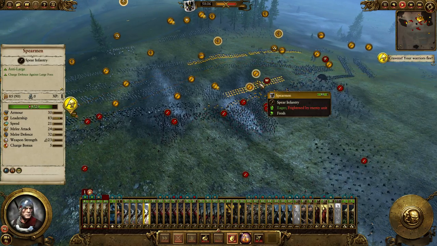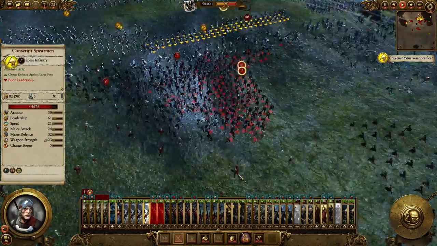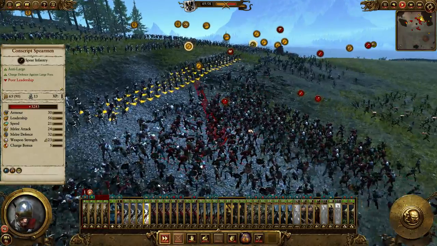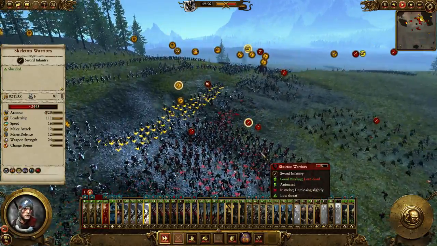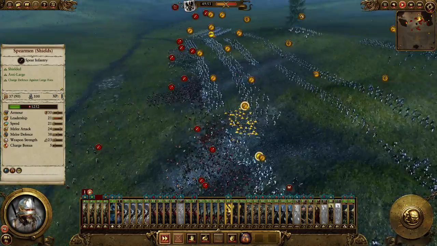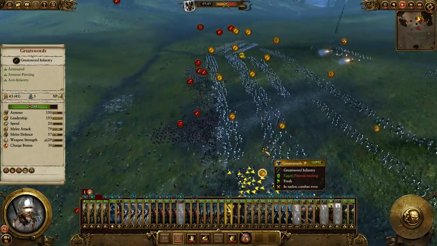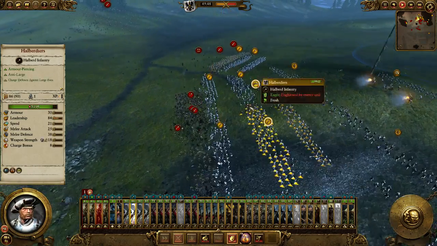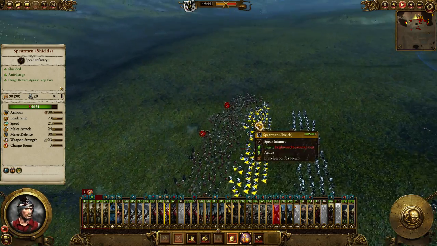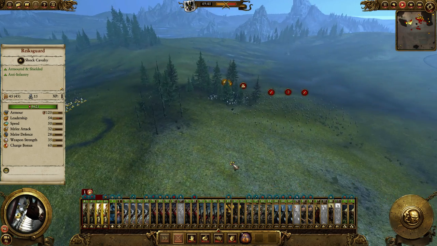So we also have formation attack now in the game, and that's going to keep your lines nice and rigid. Sorry about the lag, by the way. I don't have the best computer. That's going to keep your lines rigid, which keeps things nicer and more realistic. Not everyone has formation attack, mainly just the disciplined infantry units. A lot of the humans and dwarves have it.